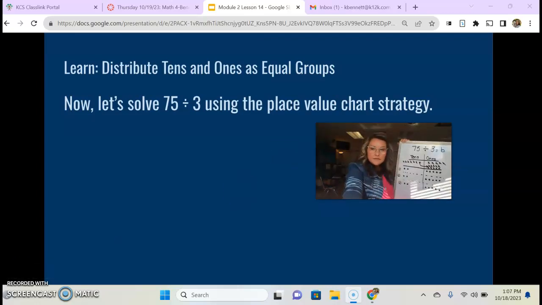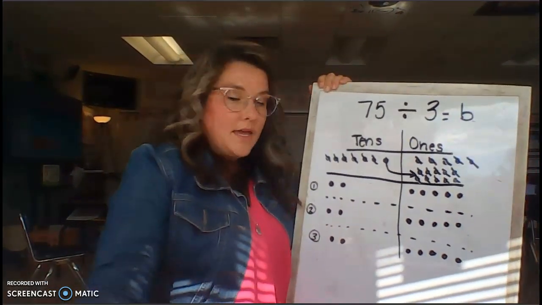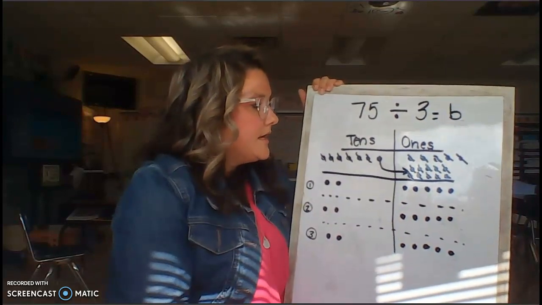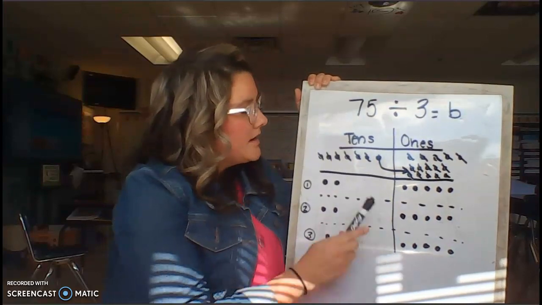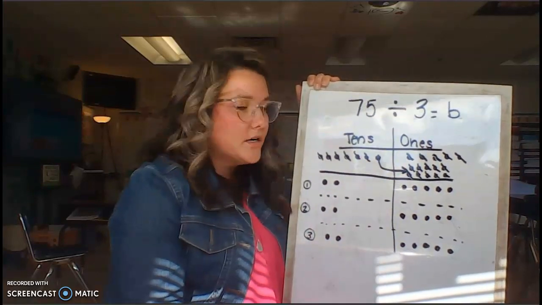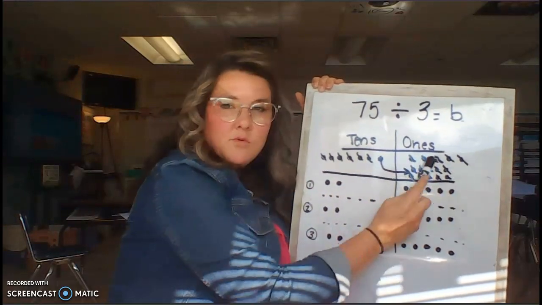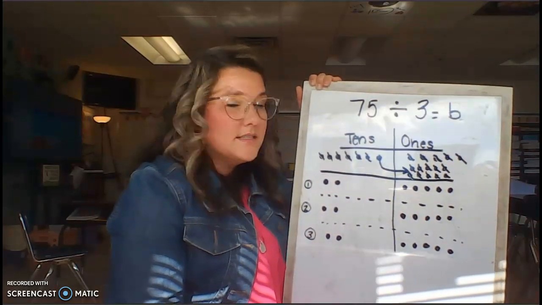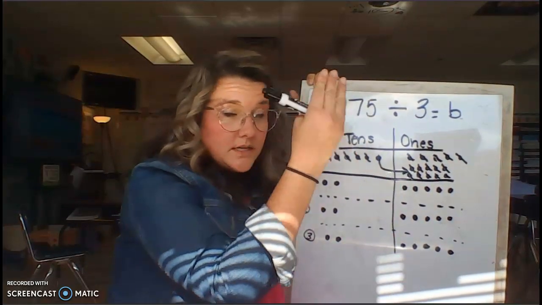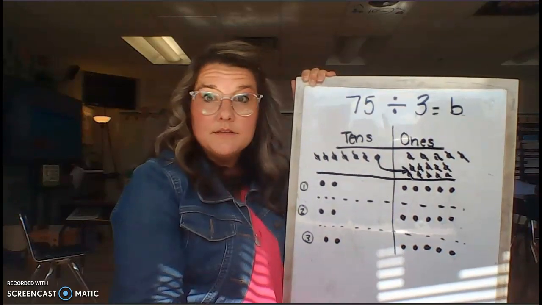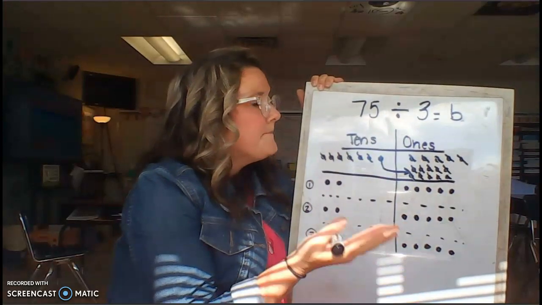Okay, we're back. All right, so I'm going to share with you my strategy. So I drew the place value chart. I have my tens and ones. I represented the total in the chart. I have 7 tens, and I had 5 ones to begin with, except I made an oopsies. At the beginning, I only put 3. I saw that 3, and I put a 3 instead of 5 ones. So always double check your tens and ones.